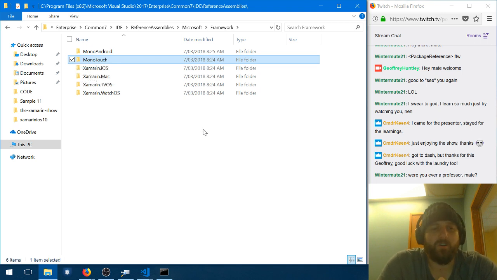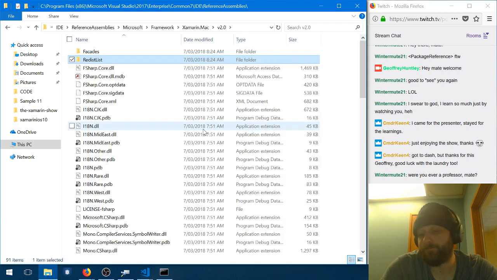And when you do a compile, it will need to resolve to the particular platform. So if you're compiling Android, it's going to want the reference assemblies for Mono Android. And as long as it can resolve those reference assemblies, it doesn't matter whether it's Mac or Windows or what have you, it's just .NET. So you can use these reference assemblies on any platform and compile for that platform. That's how we're able to compile Mac on Windows.